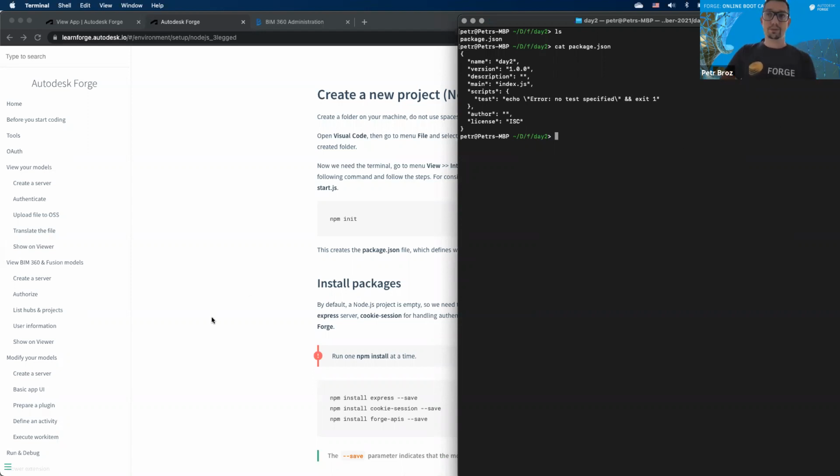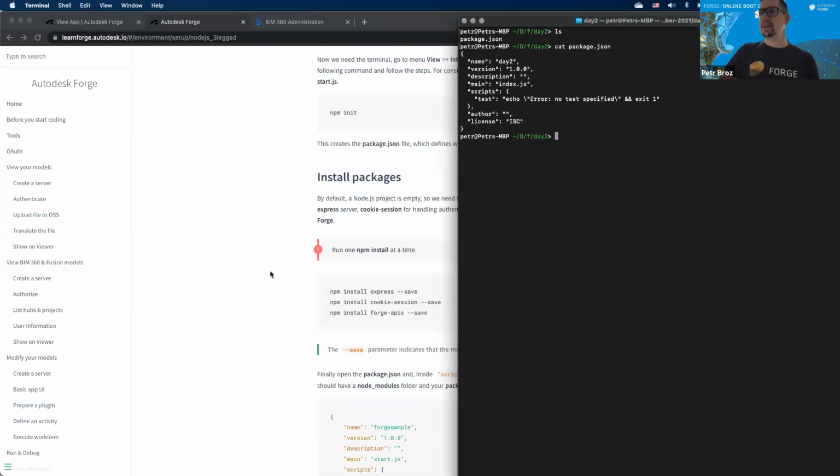We will use a couple of external npm modules today, again, just like we did yesterday. We're going to be using slightly different ones. Today, if you take a look at the LearnForge website, we're going to be using Express again. Express is the popular web server framework for Node.js. It allows you to very easily build all sorts of web applications or web server applications.